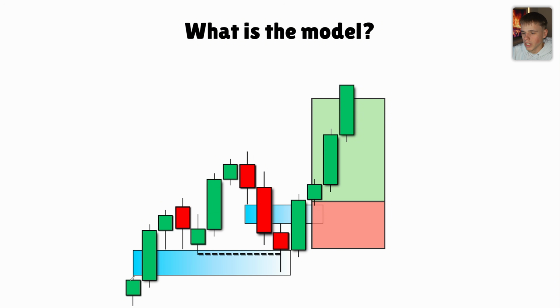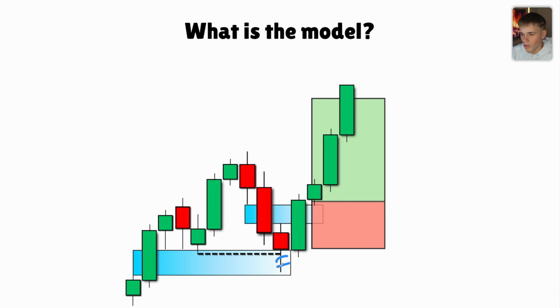So the first thing, we see that we are making some kind of structure to the upside like this. This is just a basic structure. We have a fair value gap right here, and we also have a fair value gap right here. You should see that by now if you practiced it. So we have two fair value gaps. What happened? The market came down, it disrespected this fair value gap, but then we swept this liquidity level. So we stopped out all of the buyers right here, and then we respected this fair value gap.